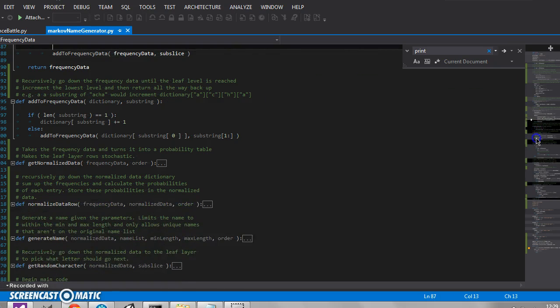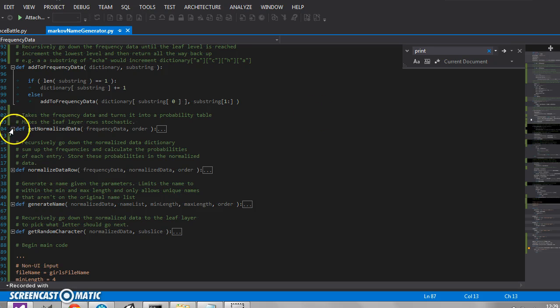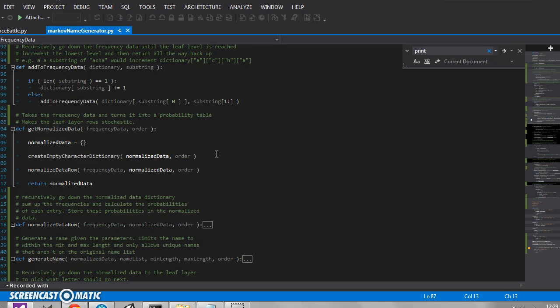Now we take that frequency data and we turn it into what I call normalized data, which is the probability table. So we're creating another empty character dictionary, which again is that nested multi-level dictionary with entries for every character set up for the order, and then the leaves start at 0. And we call normalized data row given the frequency data and the normalized data.